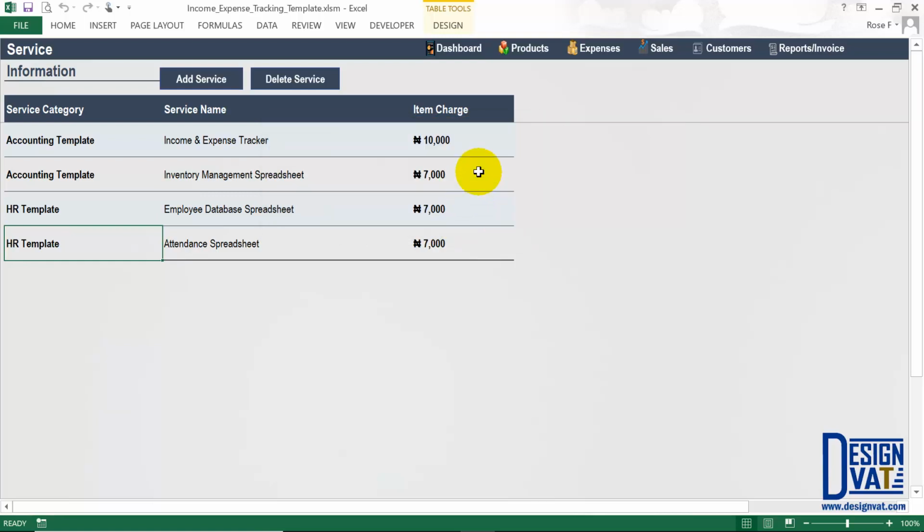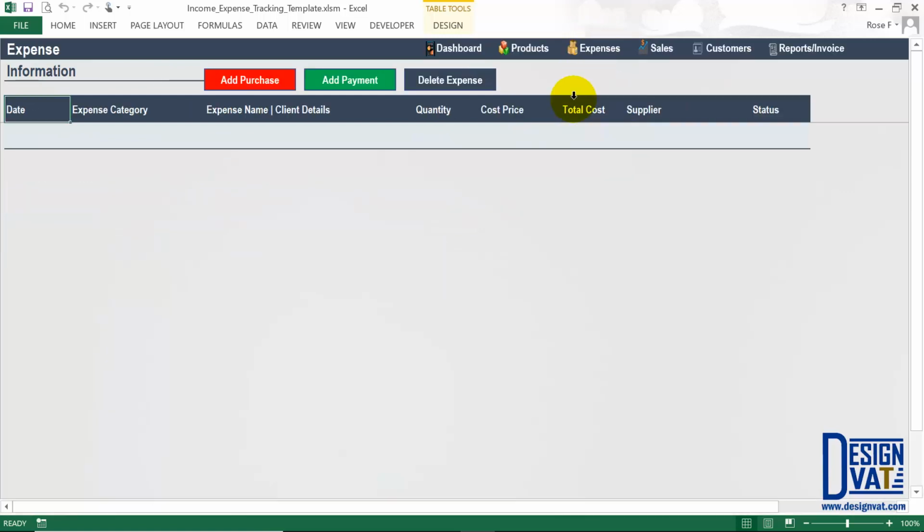So next we move to the expense section of the template. Now to open it up, you simply click on the label expenses and that takes you to that section. You notice it has a similar formatting to the product section that we just covered. In the upper left-hand corner, we have the section title, which tells the user this is where you document all of your expenses. Now by expenses, we mean strictly business expenses. So your overhead costs like rent, utility, transportation, and other business expenses.